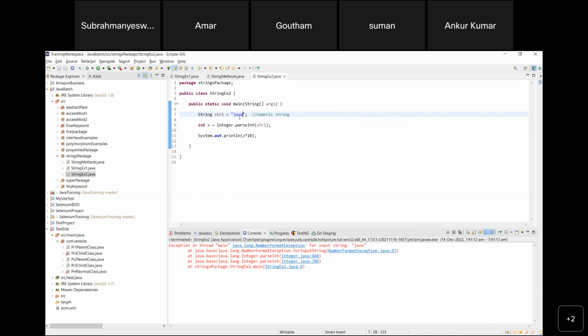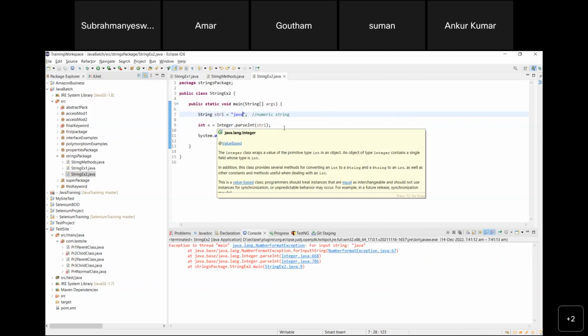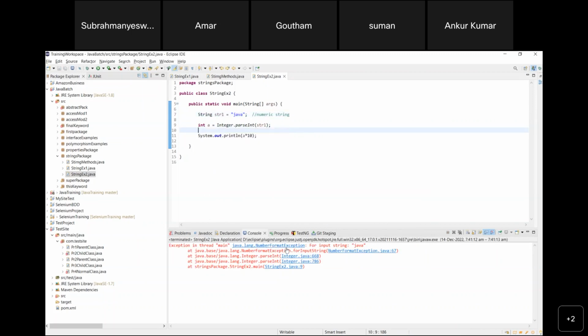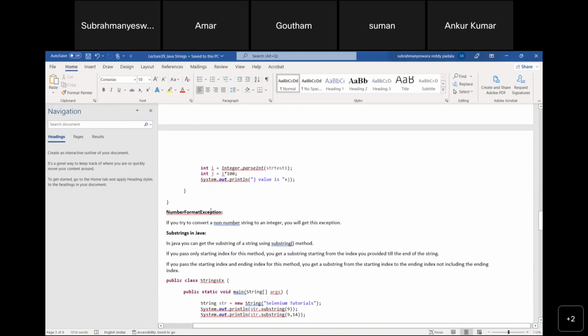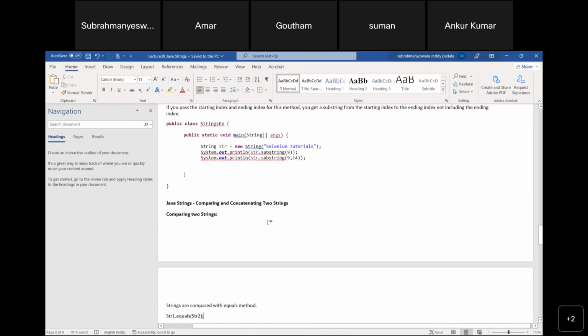When you try to convert a non-numeric string to an integer using the Integer.parseInt method, you will get a NumberFormatException. So if you want to use this method, the string should be a numeric string. Remember that one.